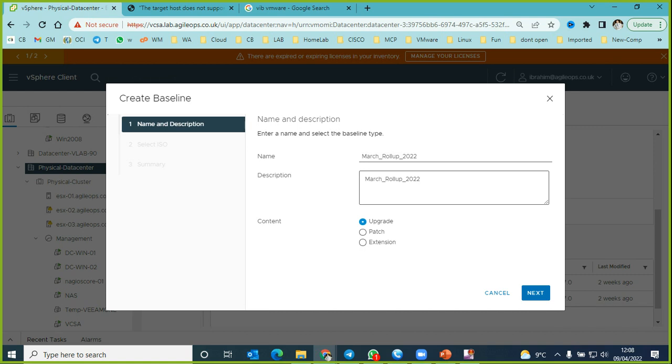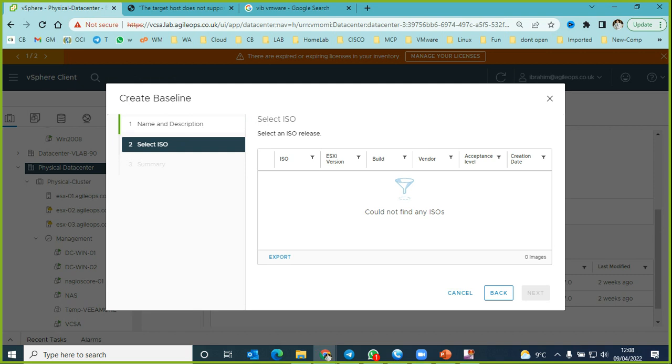Yeah, so in here you get three options: patches, extensions and updates. We are going to do the updates because it's for the ESX host. So click on next, and this is asking you to select an ISO. We don't have one at this point.